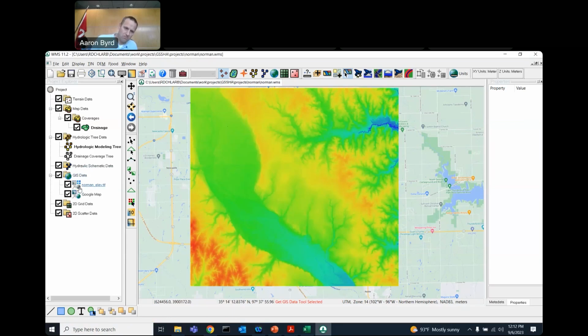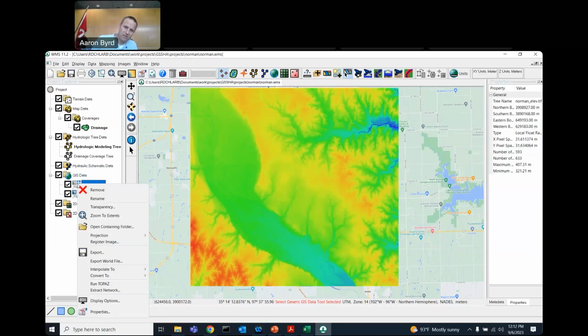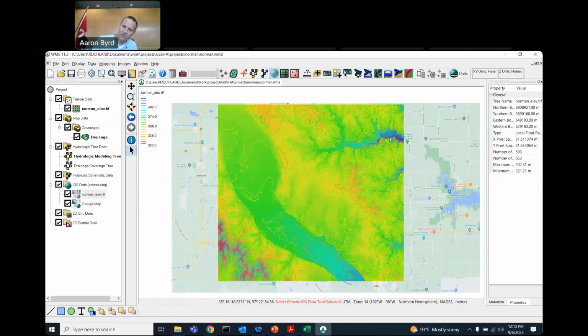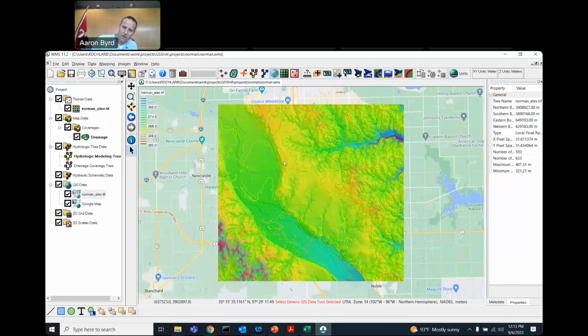And I need to use that to create a GSSHA model. I have to convert that to a DEM. So I just right click, convert to a DEM. Hit OK. It's going to convert it to a DEM. One thing when I convert it to a DEM, it brings this icon into the terrain data model. That's my actual DEM and WMS that I can use to get my GSSHA elevations and stuff.